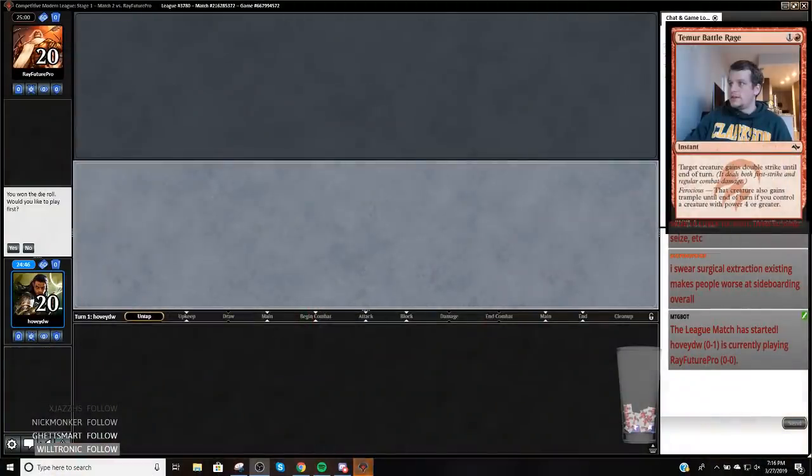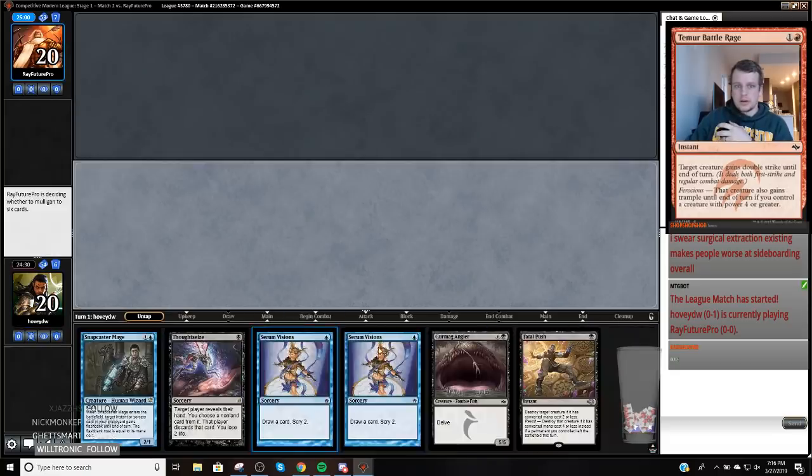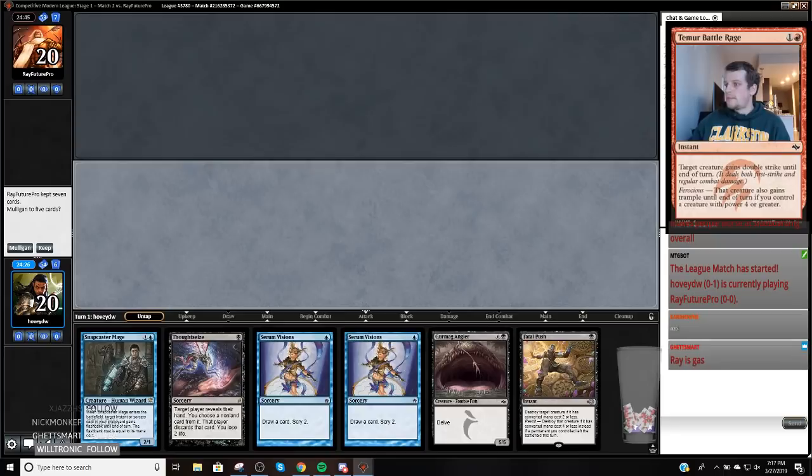Playing against Ray Perez. A very good Magic player. All right, I would like to play first, yes. And I would like to mulligan this hand. Ugh. Is this make people worse sideboarding? Proceeds from not. But I do the same thing next turn, get smart, right?